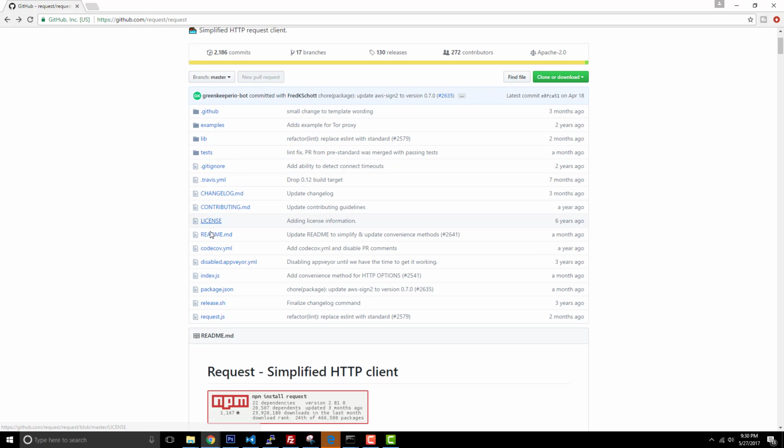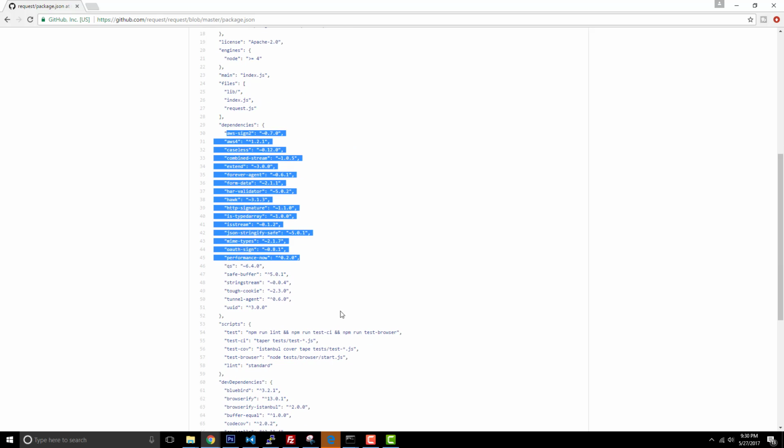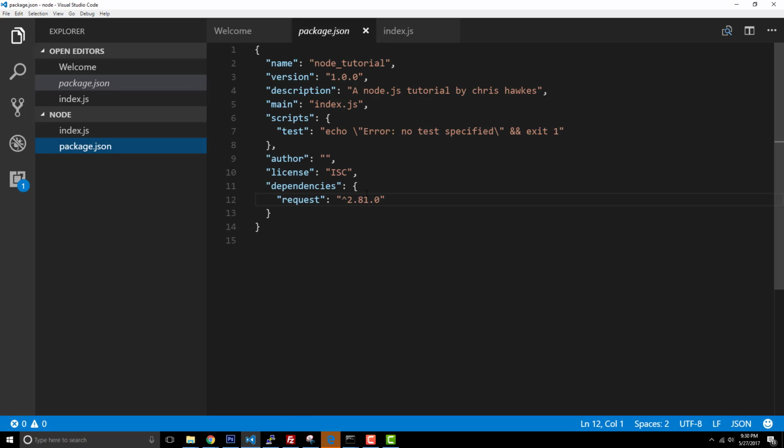The reason why is if you go to the package.json and look in here, you can see all these dependencies. And it says, hey, for this project to work, all this stuff has to be there. Now for us, our project's a little bit different. We say, okay, that is a dependency, and if we look at it from within Visual Studio Code, you can see we have one dependency, request.